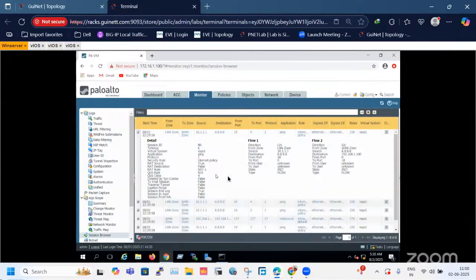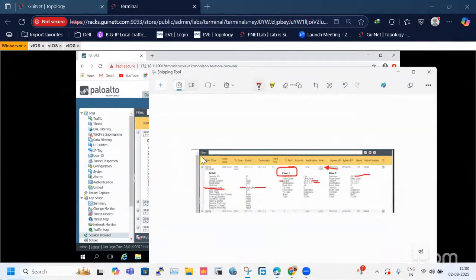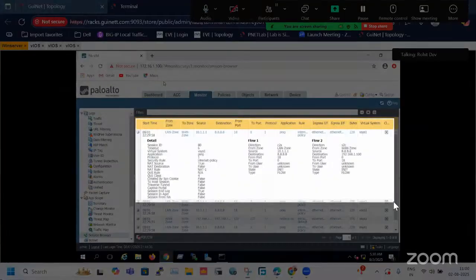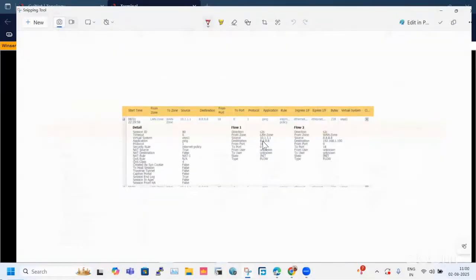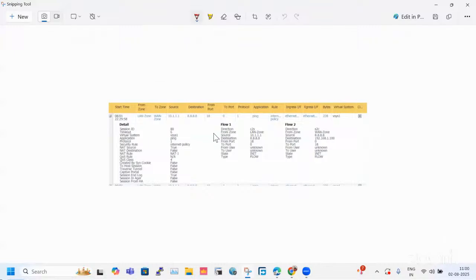See guys, this time you can see the traffic is coming from the LAN zone and it is going to the WAN zone. The traffic is coming from the IP address 10.1.1.1 and it is hitting the destination 8.8.8.8. And here you can see in the reverse flow, the destination is the NATed IP, right?